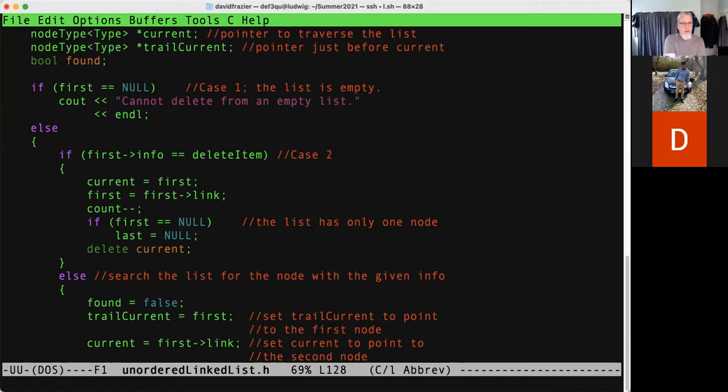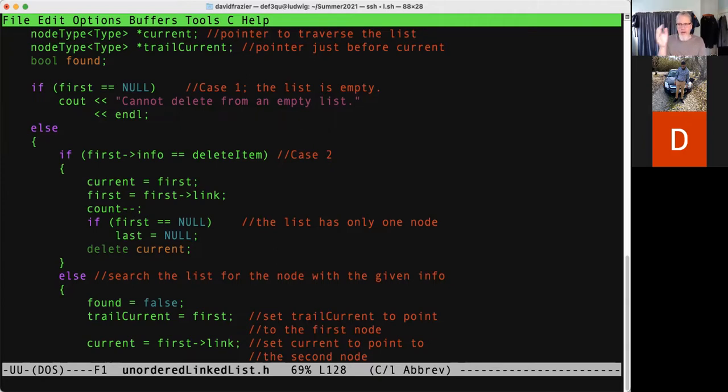So they're listing the cases here. When you go to delete, the case is that the list is empty, that's fine. It could be the case that we have found the current item right away, the very first one. If that's the case, then we're going to set current equal to first, and first equal to first link. So we're deleting the first item. This is a delete from head.